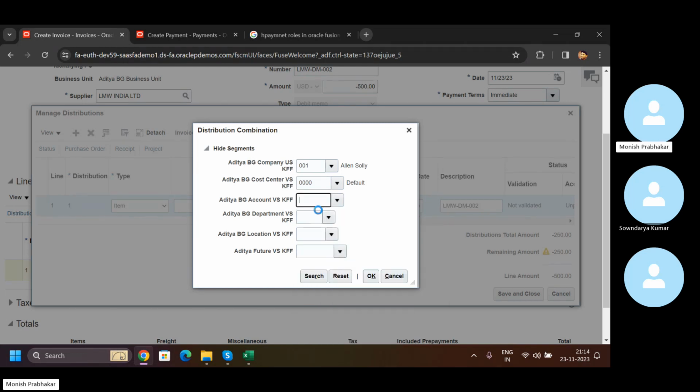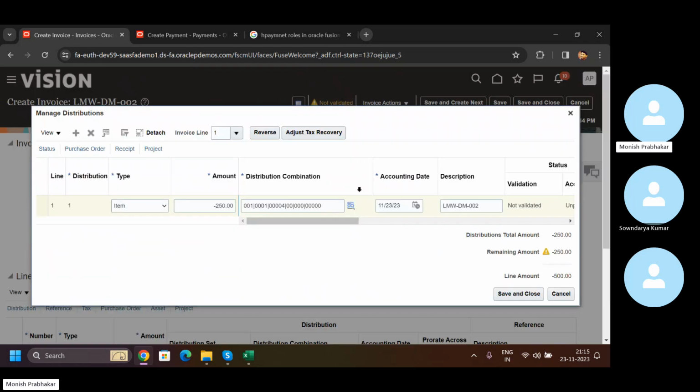Account expenses default. Let's say in the 500, the first one is internet expenses. So the invoice amount of the memo is 500. I have entered minus 250 for internet expenses.